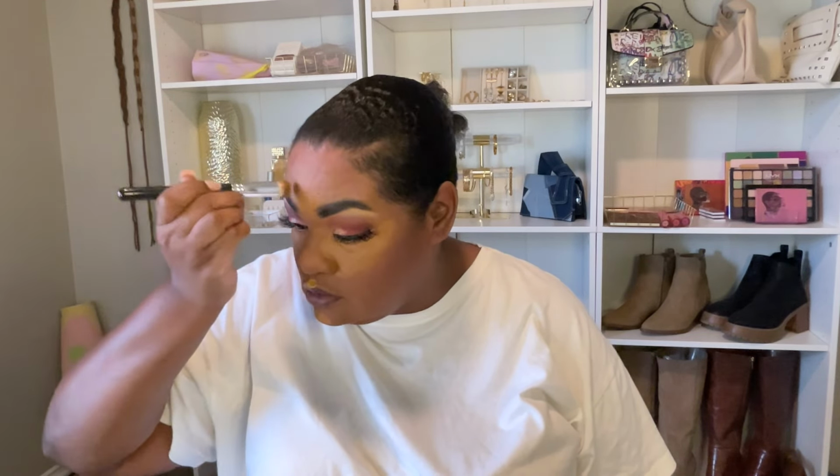But as long as you're happy, and if you got the money to fix something that you don't like about yourself, then go do it. You know? You gotta live with your body. You gotta live with your mug. You gotta live with you. Other people don't live with you.